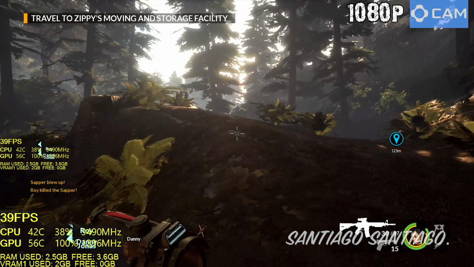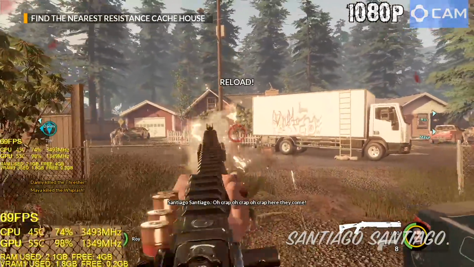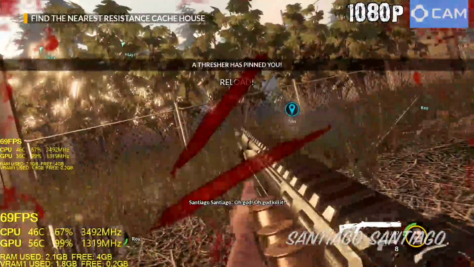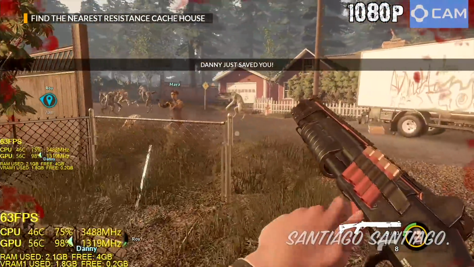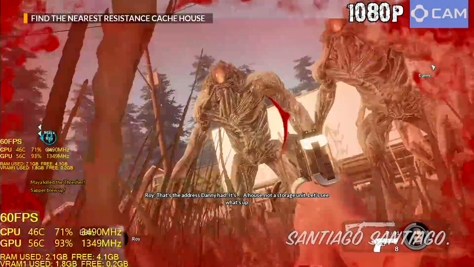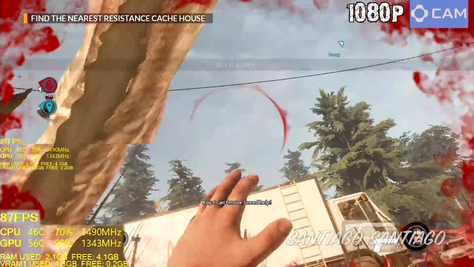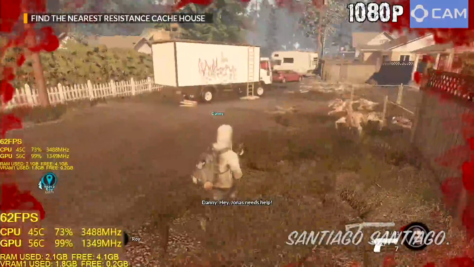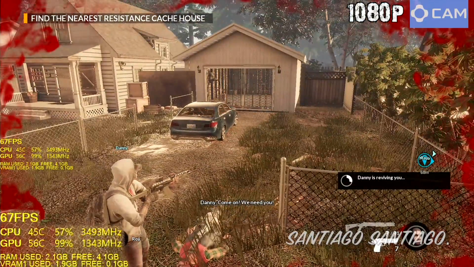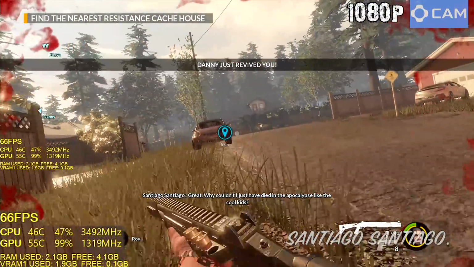Chopper down! Oh crap, oh crap, oh crap, here they come! Pressure! Oh god, kill it! Let's see what's up. Help! I'm hurt! I can't move! I need help! Hey! Jonas needs help! Come on! We need you! Great. Why couldn't I just have died in the apocalypse like the cool kids?